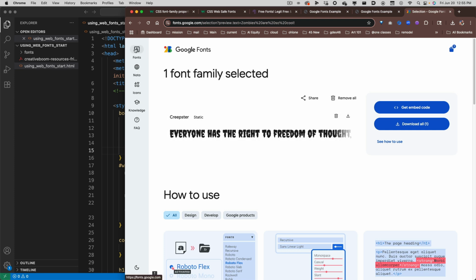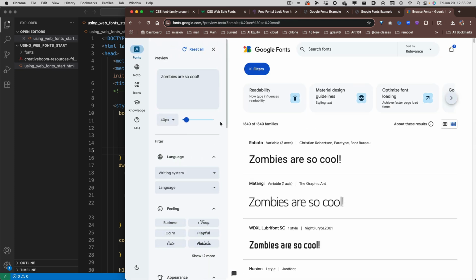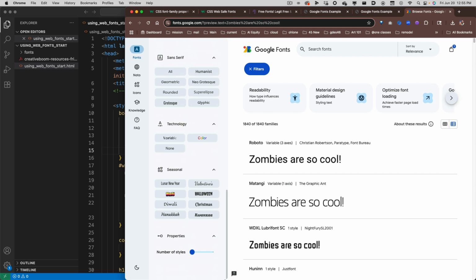So I'm going to go back to Fonts. And then I'm going to go down to the bottom where it says number of styles, and I'm going to go to 2. I think it has 2 or more. And that will start to filter out fonts that only have one style, right?